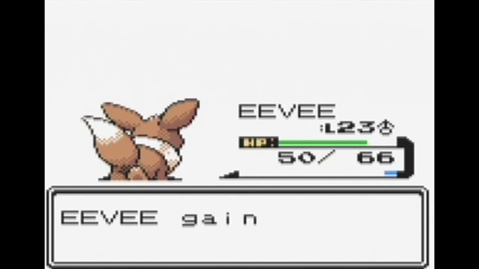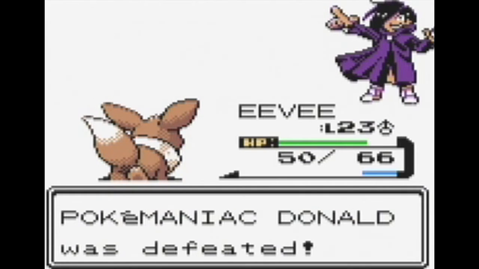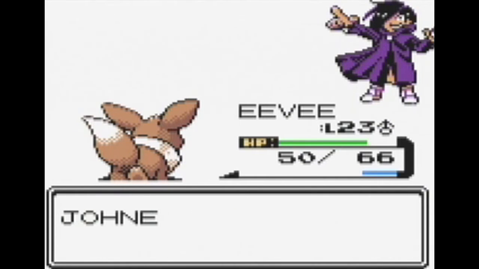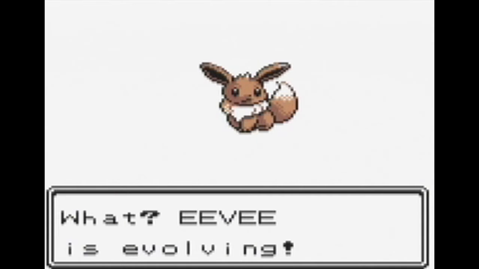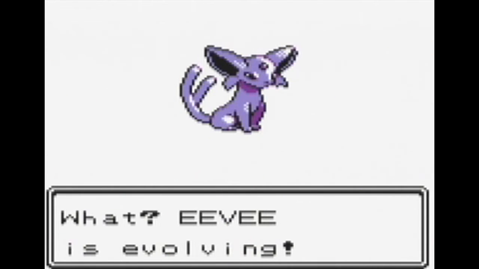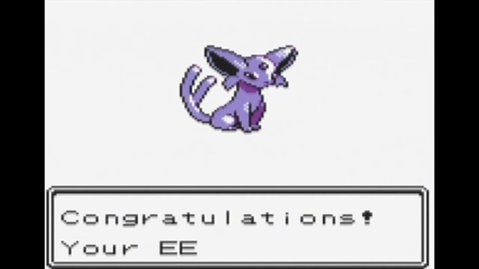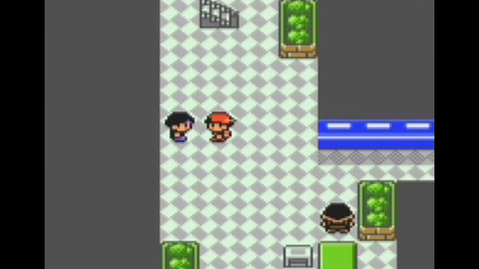Okay. So, now that Eevee is at its maximum happiness, and it's the daytime. I'm recording this during the day. Eevee will evolve into one of the two new introduced Eeveelutions. It will evolve into, wait for it, Espeon. Yes. Espeon is the Psychic type Eeveelution and is also my favorite.